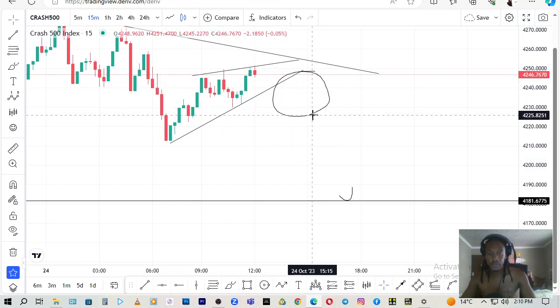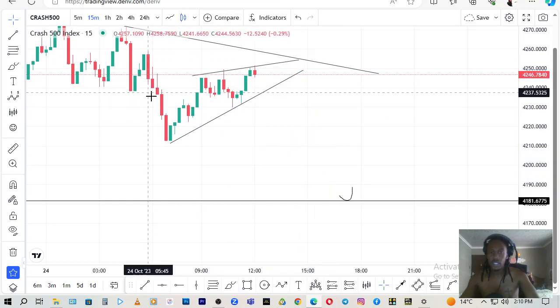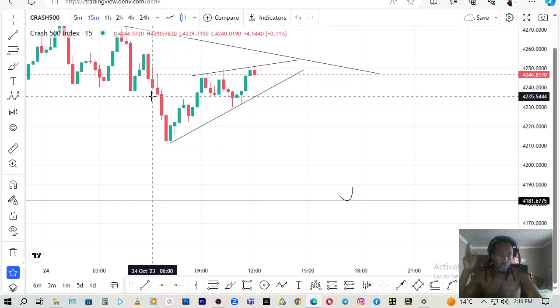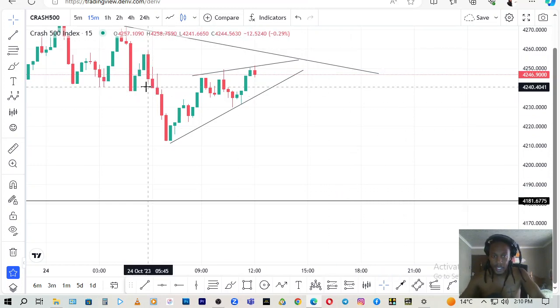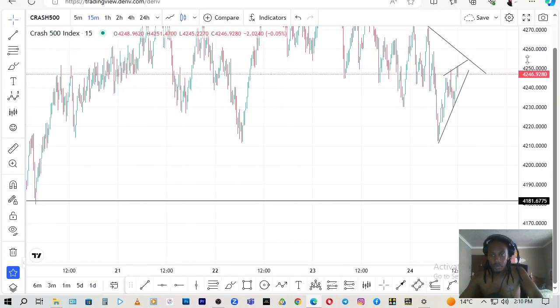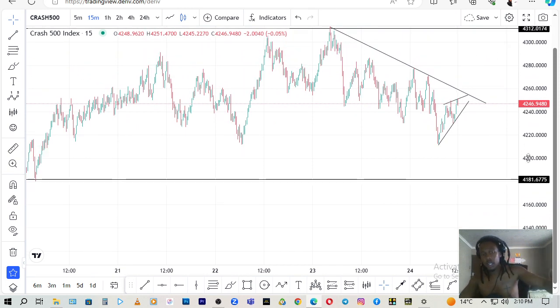So yeah guys, that's it for now. That's Boom and Crash, Volatility 25 and Volatility 75. What else did I do? Yeah, I think those are 4 pairs that I did on synthetic indices. So we know on Volatility 25 how many pips we are about to move. We know on Volatility 75 how many moves we are about to move. So on Crash and Boom, it's only about scalping and sniper entries.